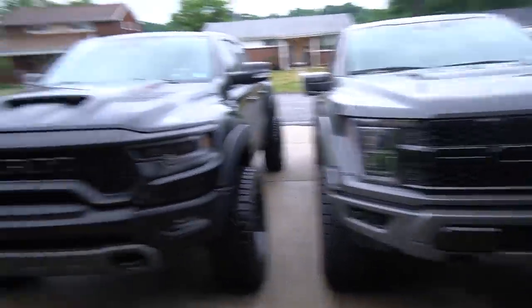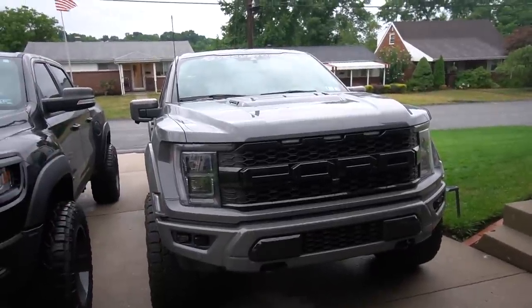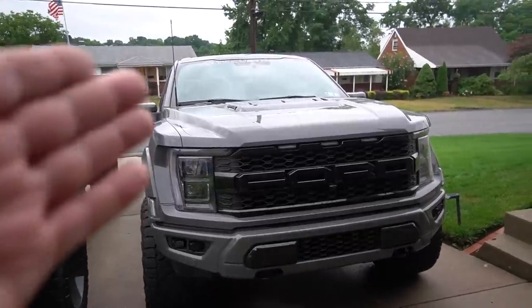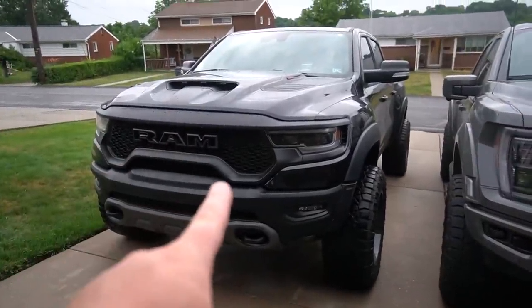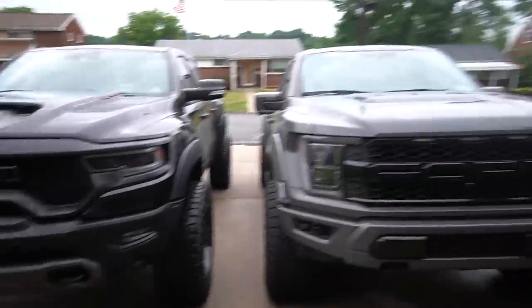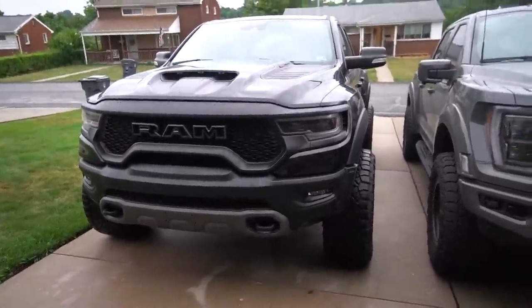Now, other updates in regards to the Raptor R. One thing I hated in my Lariat before we got the TRX was the transmission. The transmission is going to be the same in the Raptor R, but it is now tuned better than it is even in this Raptor, I would hope, because this transmission is so much better tuned for performance than the 10-speed is in the Ford. So I'm hoping for a big upgrade in the Raptor R in regards to tuning, because otherwise it's not gonna be taken on a TRX. It's just not. But obviously, I think Ford knows what they're doing. They know what they have to fix. The 10-speed just isn't set up for performance. I know the Camaro and the Mustangs have the same transmission, but they're tuned differently. But in the trucks, it's just been night and day from the 8-speed in the Ram.